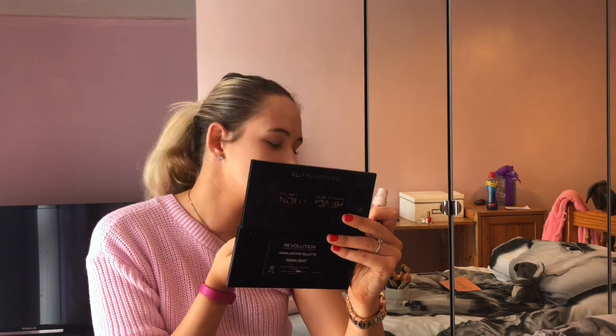So next we are going in with concealer. I'm going to use the Revolution Conceal and Define Concealer in the shade C3. It's probably going to be a wee bit light because I use this when I've not got tan as well. But we'll hope for the best and see how it goes. Probably not going to go well, I'm not going to lie. No, it's going to go out, so I'm just going to copy where she puts it.